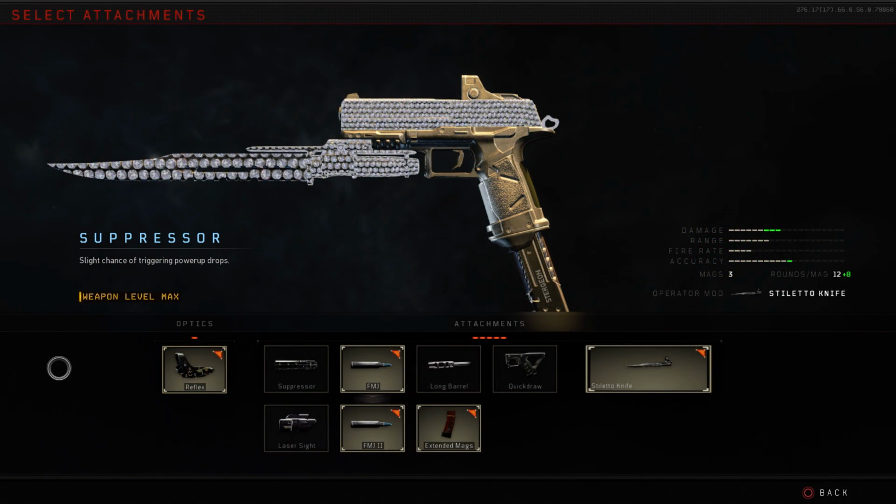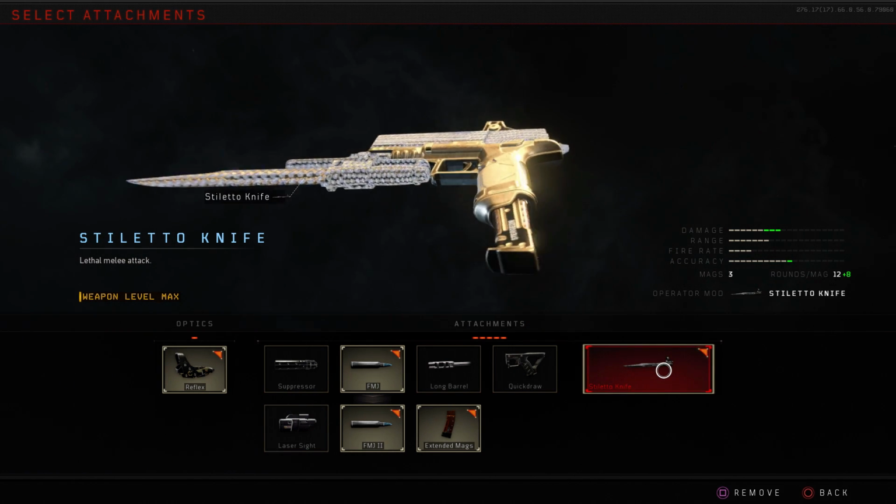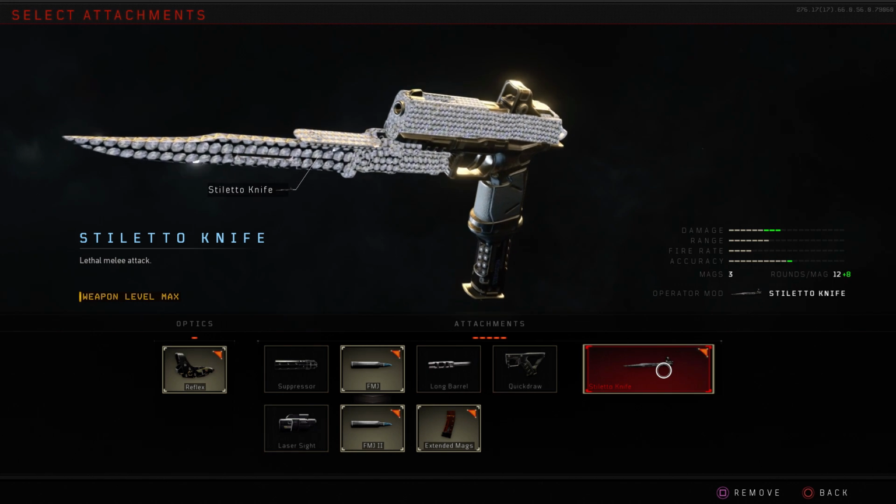Now for your starting weapon, I recommend the Strife with the stiletto knife so you can get a ton of points in the early rounds. As for your special weapon and equipment, I'll leave that up to you.